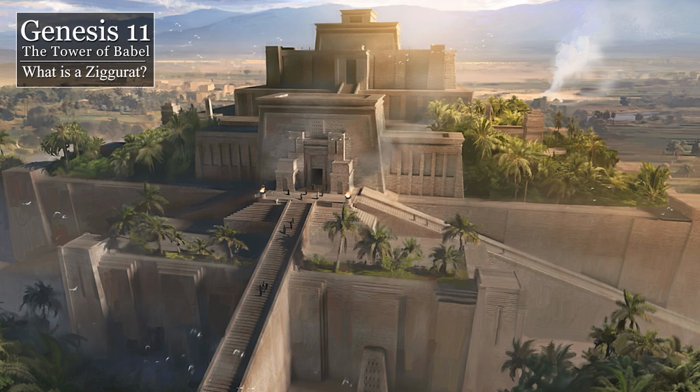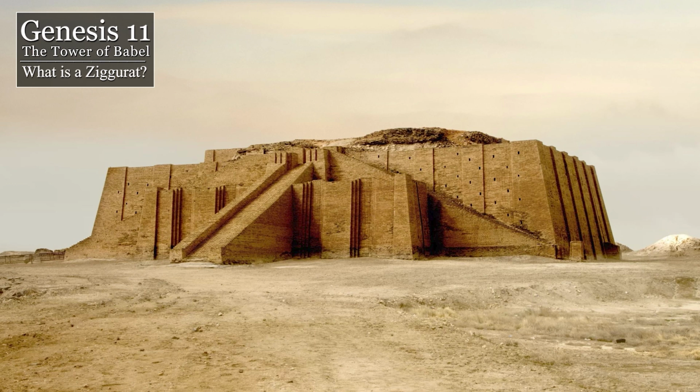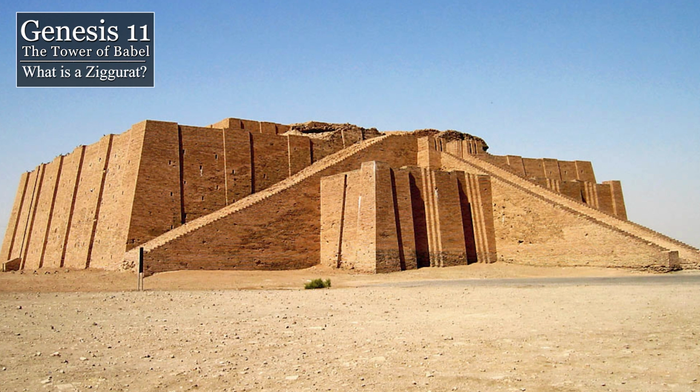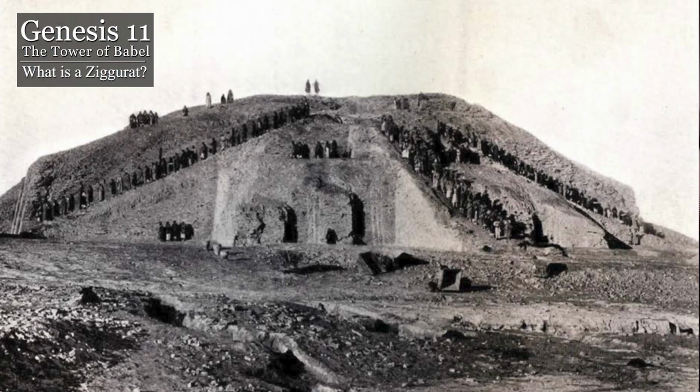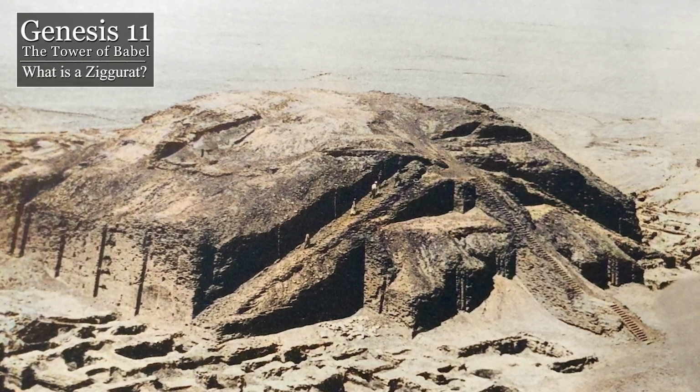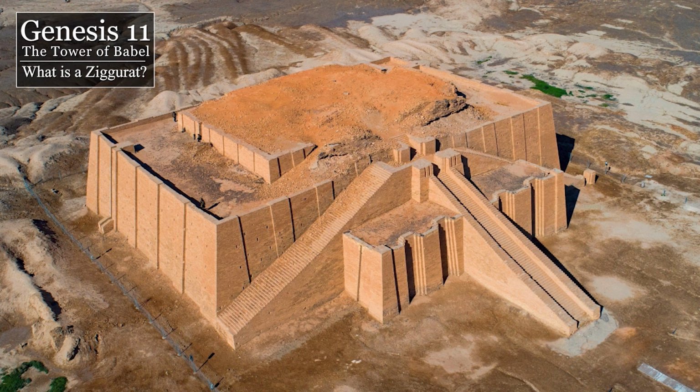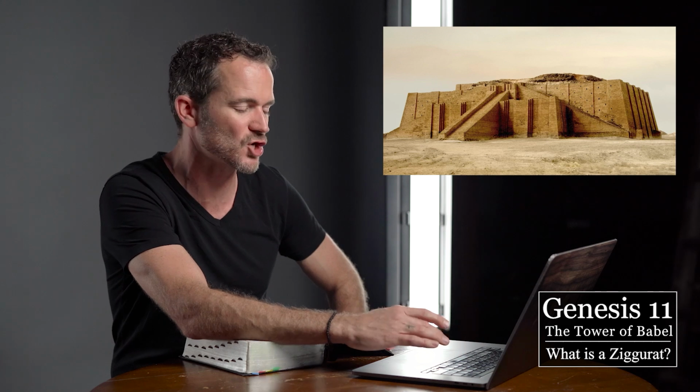Well, it's because of what is called a ziggurat. Now, a ziggurat, this is a picture of the Tel al-Makore ziggurat in southern Iraq that exists to this day. This is what it used to look like. I don't know the date of this photo, but they did a restoration of it. And this is a before and after of this ziggurat, Z-I-G-G-U-R-A-T. Historians believe that the Tower of Babel was some form of a ziggurat.